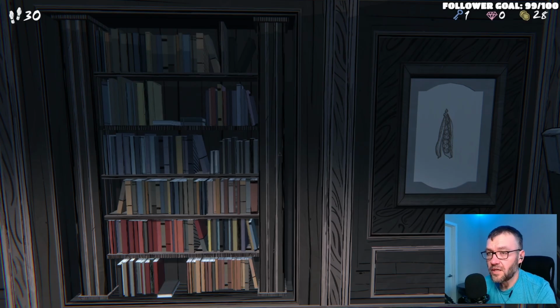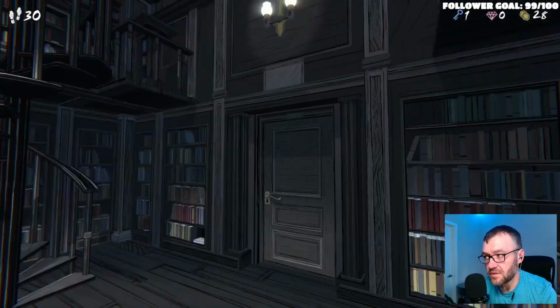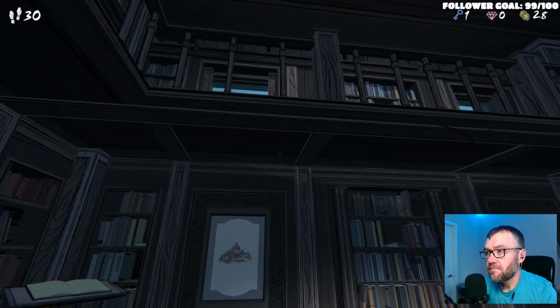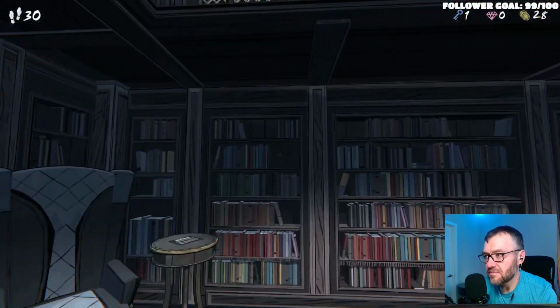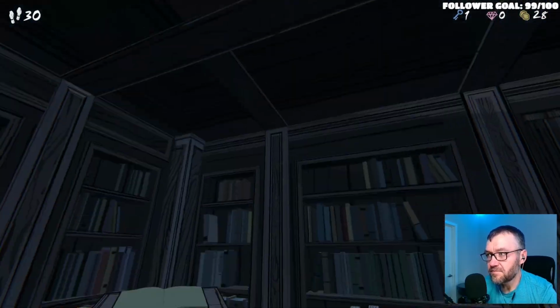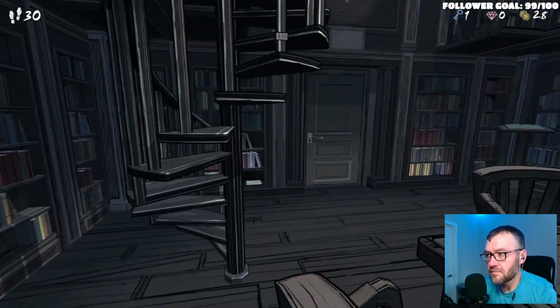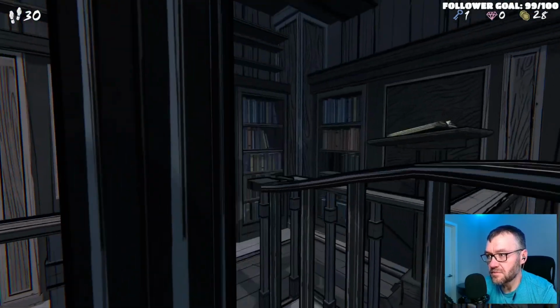All right, so we have peak and P. I was also shocked that there was not a chess piece in here from what I could see. There's chess pieces all over and he doesn't have one in the library? You'd think he would play chess at this table here. All right, let's go upstairs and see if anything's changed up there. I don't think so, but it doesn't hurt to look.